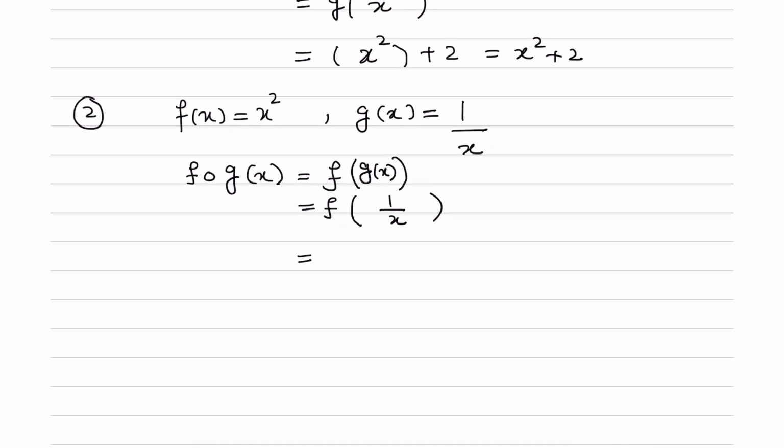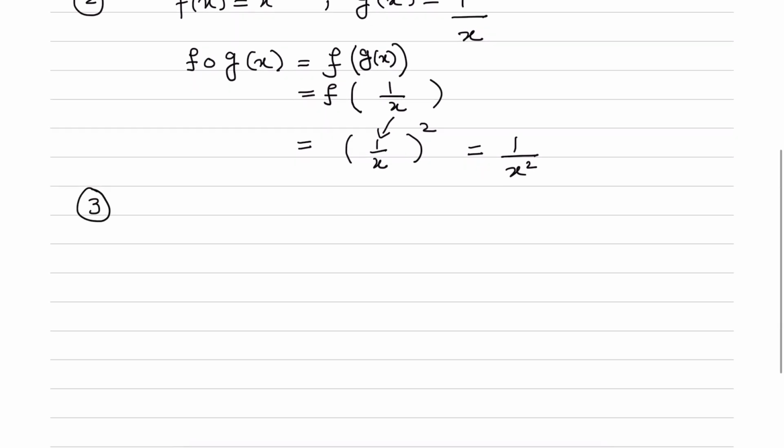Now we'll forget this argument for the moment and write down f, the outside function. The outside function is x squared. So we will write the outside function, but wherever there is x, we will just leave the space, and this left space will be filled with this whole argument, which is 1 over x. So our answer is 1 over x squared. The same way you could compose g ∘ f, but we will consider another example. You can try g ∘ f for practice.